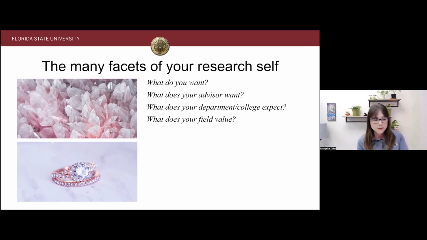It's what you want. It's your advisor. You may feel some pressure. That person might have expectations of what your research should look like. What does that person want? What does your department, or more broadly, your college, expect of you and your research pursuits? And then also, what does your field value? Hopefully, as a grad student, you've been exploring, learning about your field, going to some conferences, talking to some of your colleagues.